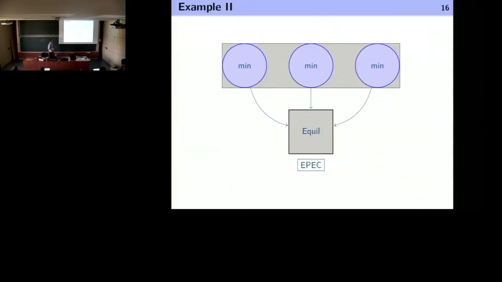And things get more interesting when you look at EPECs also, because with an EPEC, you could have an equilibrium problem where each agent has, as a constraint, another equilibrium problem. So this is fairly new, and if you have some feedback, if you think of some models that could be captured by that, please come talk to me. I would be interested in this kind of feedback.